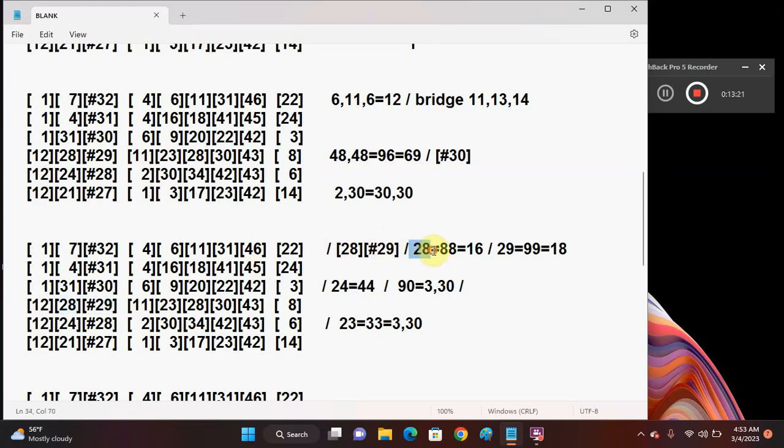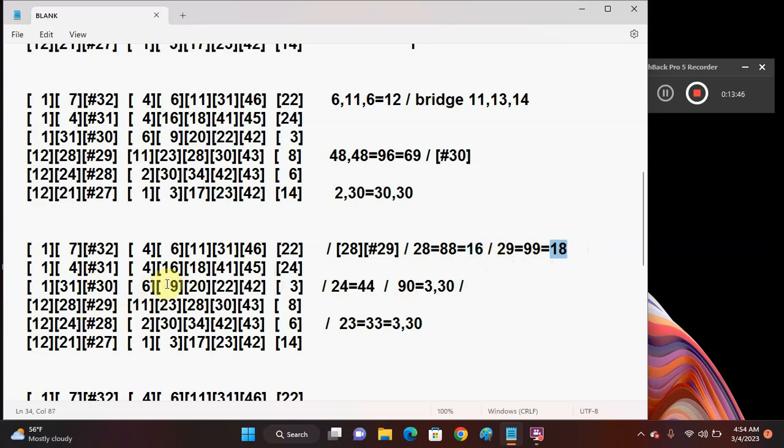For instance, here's 28, right? So we're going to look at 28. The 28 carries the statement 8 8, and 8 plus 8 is equal to 16. So now you know that the 16 is a possible sequence. Now the 29, this is this number, right? The 29 carries the statement 2 9s. What is 2 9s? 9 9. 9 plus 9 is equal to 18. So now you know that the 16 and the 18 can sequence.